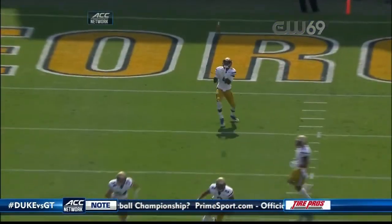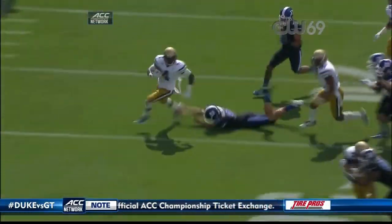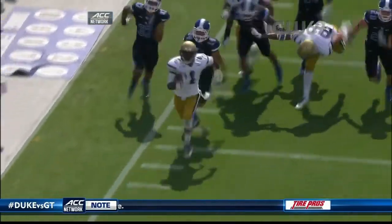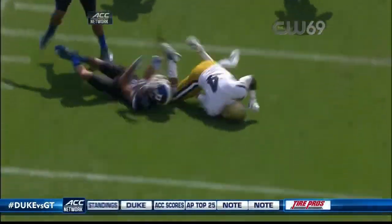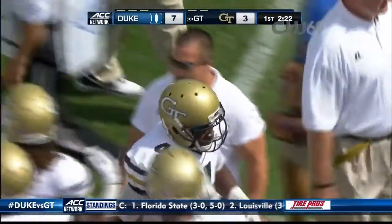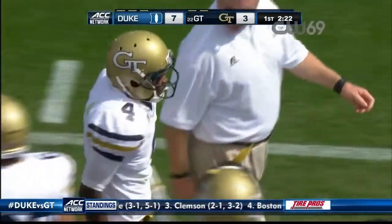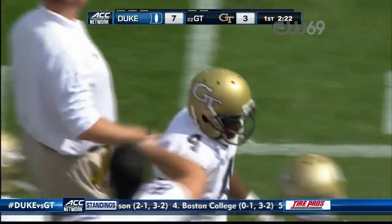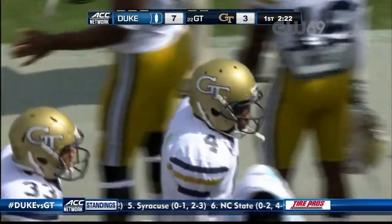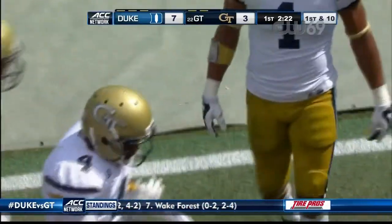Jamal Golden came into today the number two returner in the ACC, and any returner will tell you, I've got to have guys upfield blocking. How about Zach Lasky, number 37, got two blocks on that play, the fullback for this football team. But Jamal Golden, they love having Jamal back, injured the shoulder a year ago, back on the field as a safety, and he made his name here early as a Georgia Tech Yellow Jacket as a return guy. You see why. And for David Cutcliffe, boy, that was just a head shaker.